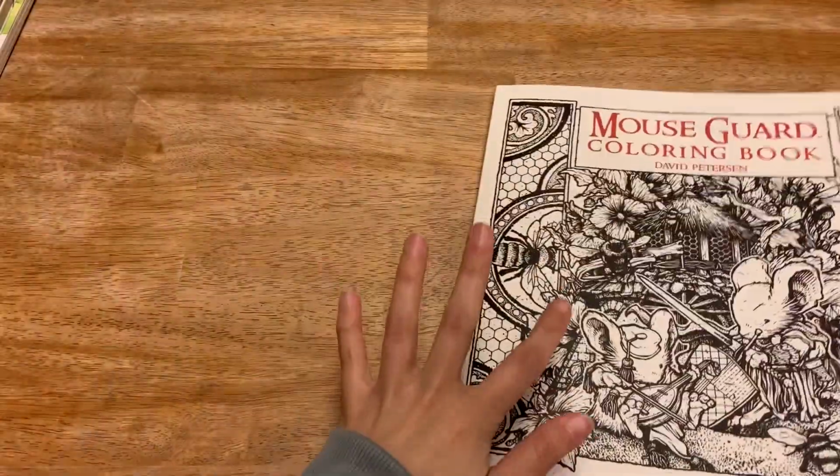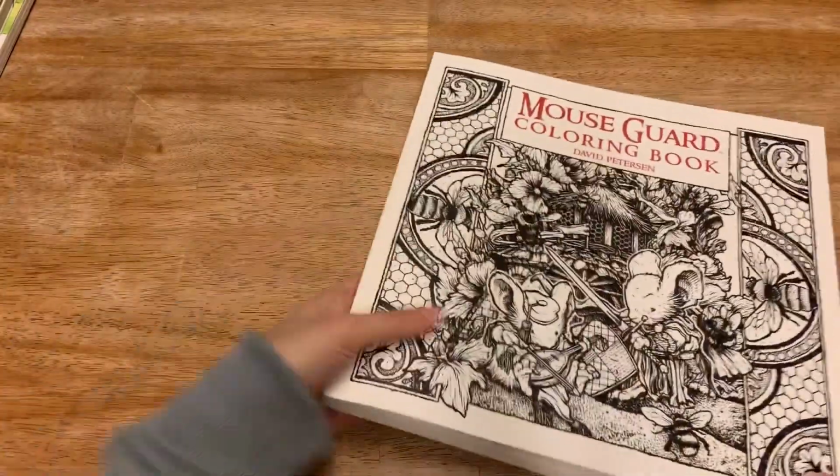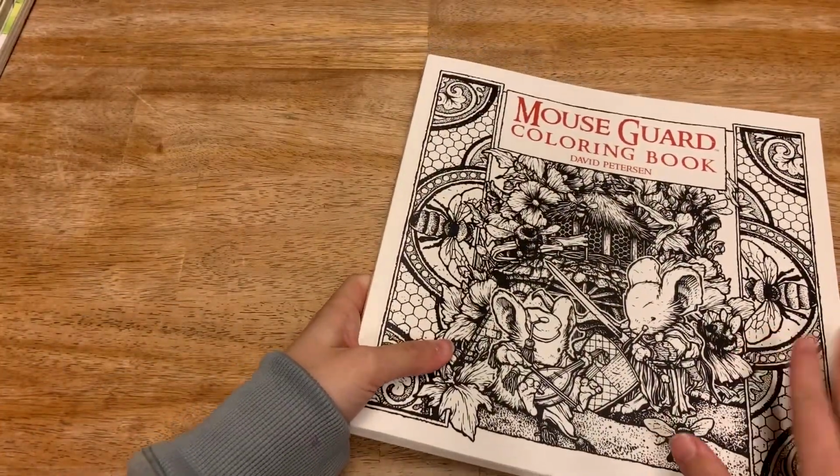But I'm going to try Neo Color 2s, and hopefully that works out. Because I really, really love this book.